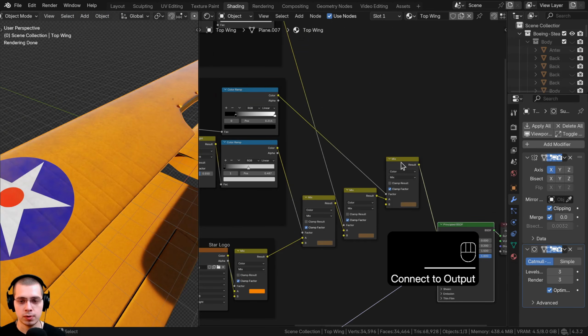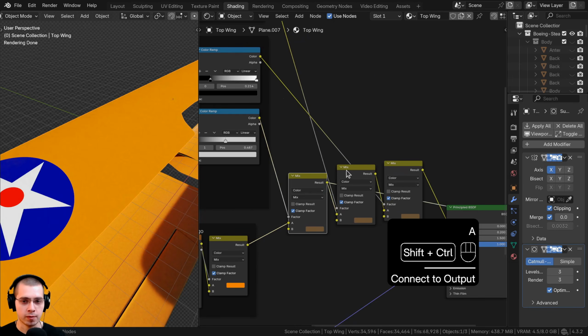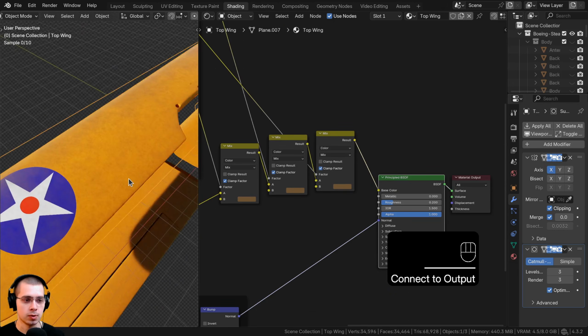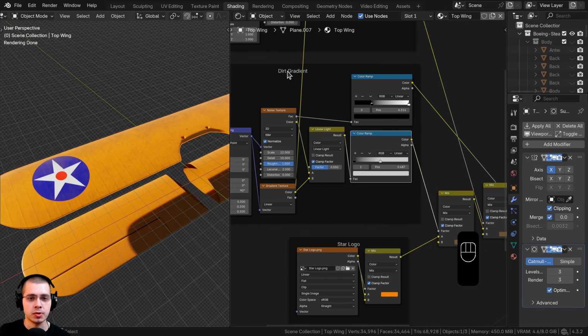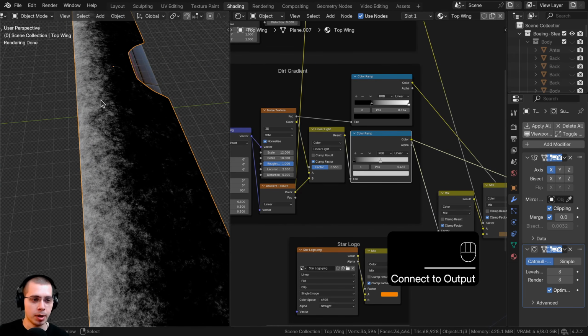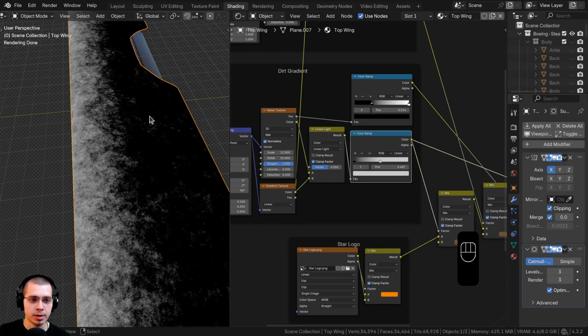So we can now preview the principled shader again. We now have 3 different textures which we're all mixing together to add dirt to the wing. Now I want to take this dirt gradient, this color ramp right here, and put it into the bump so that there's a very subtle bump there, to look like there's just a little bit of bumpiness on the dirt.